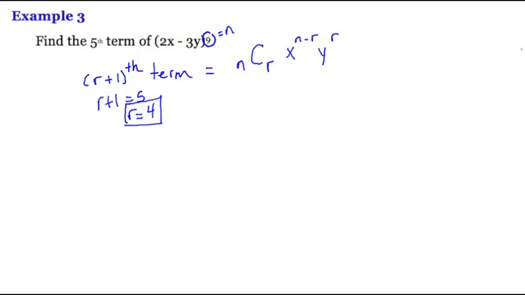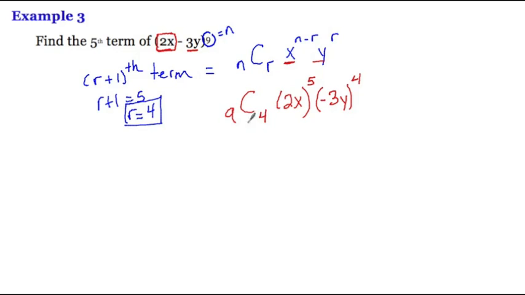So what we have there, if I'm plugging all these numbers into the formula that we have, nCr. Now x and y just refer to the first term and the second term. So the x piece is really the 2x here. So that would be put in parentheses so you don't get yourself messed up. n minus r, 9 minus 4 is 5. And y is the second piece, which when you're doing this, I would go ahead and put in the negative sign so you don't get yourself messed up there. Since we're only finding one term, we want to make sure we have the right sign. So negative 3y to the r power, just like that.